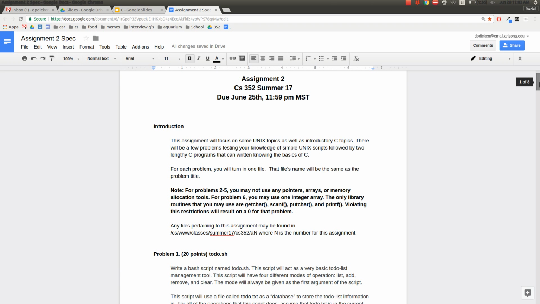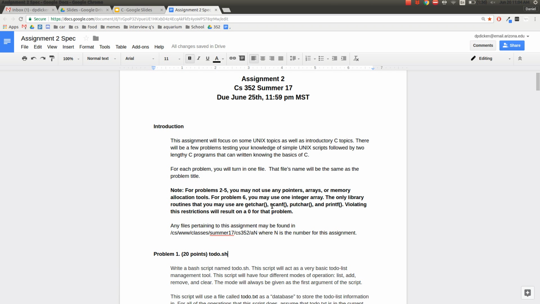Then we have a note and a restriction right here. For all the C problems, or for problems 2 through 5, you cannot use any pointers, arrays, or memory allocation tools. So basically, you'll just be using function calls, simple I/O calls, and just arithmetic and things like that.